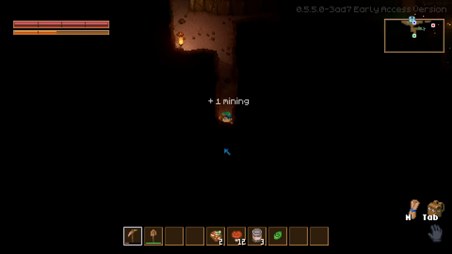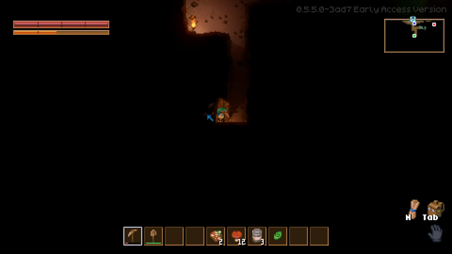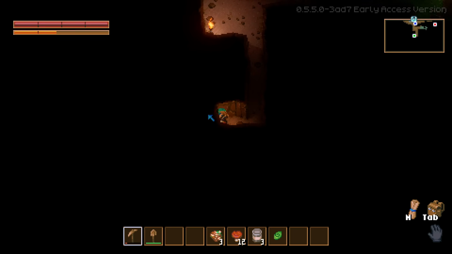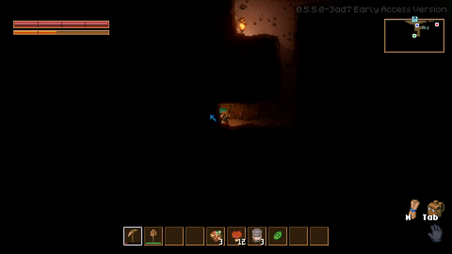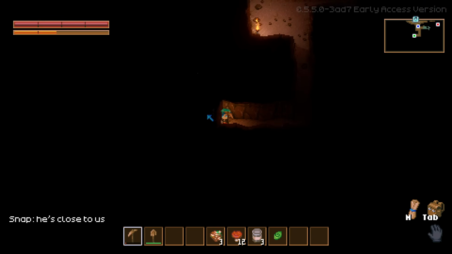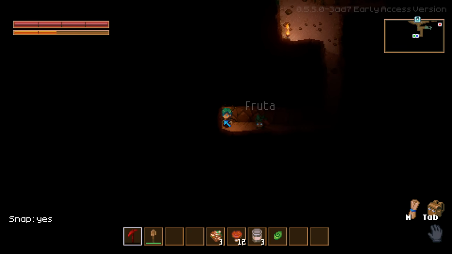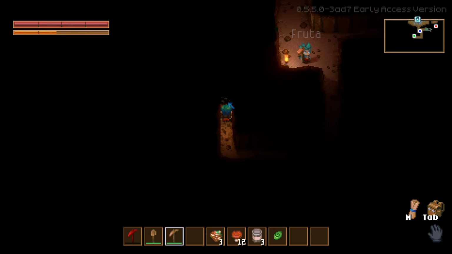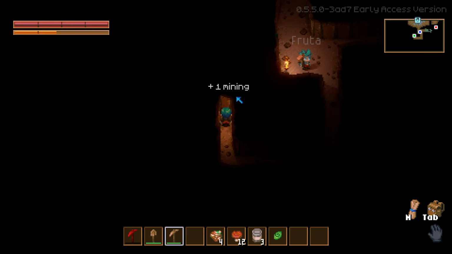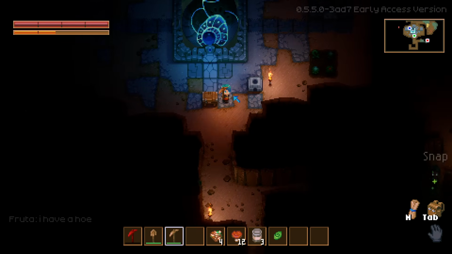Okay, so let's do this. Gather all the copper. Wait, when you start out as a miner, do you get a copper pickaxe right away? I'm assuming you do. Yeah, because I saw Fruta walking around with a copper pickaxe, and I was a little bit confused. I was like, how did you get that already? We made sure that you have to start with a brand new character, but that makes sense. Okay. Oh, that's what it is. Okay, so you're a farmer.